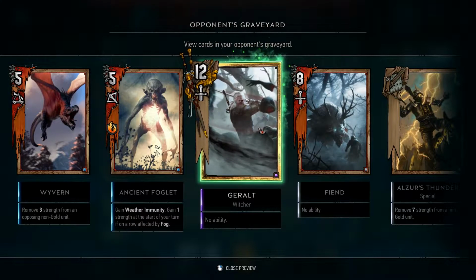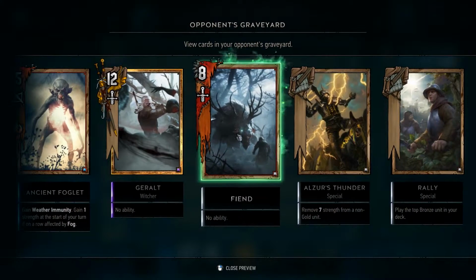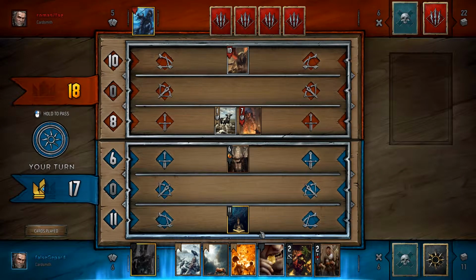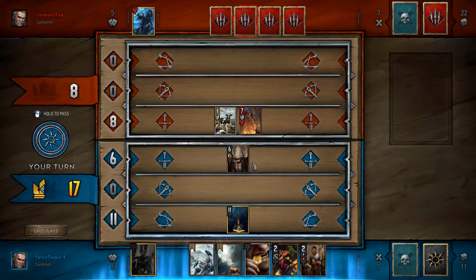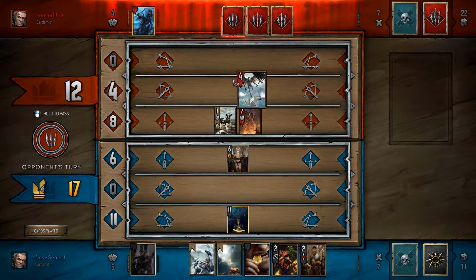I can't resurrect Gerald because he's not a bronze unit. I could go for a fiend. Fiend? I could scorch that one. That would get rid of that, and I would get rid of the scorch, because as soon as my unit starts gaining from the spies, it's easily going to go past the manticore in points, and then I would scorch my own unit.